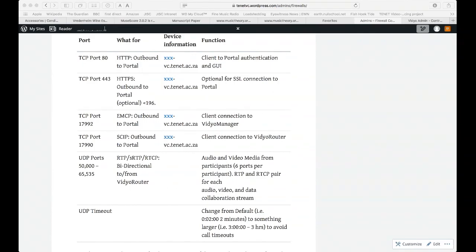If they're on a UK academic address, then Janet runs something called VC, which is based on Vidyo. So one of the things I'm aiming to explore is connecting between our setup and theirs. They've actually hacked, I think would be the best expression, Vidyo, so they just use it as a web browser instrument. But yes, at the moment, the only router we have outside of South Africa is in Kenya so far. Hoping to have more in some of the other East and Southern African countries.